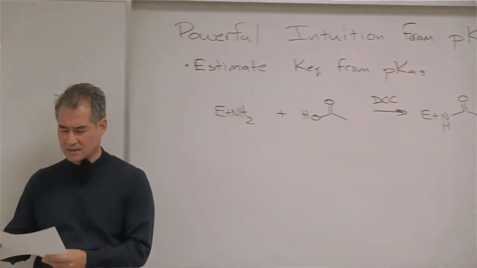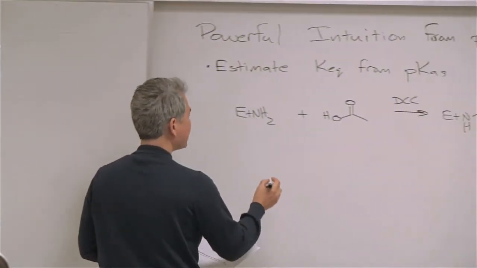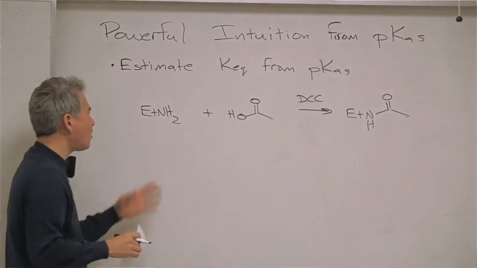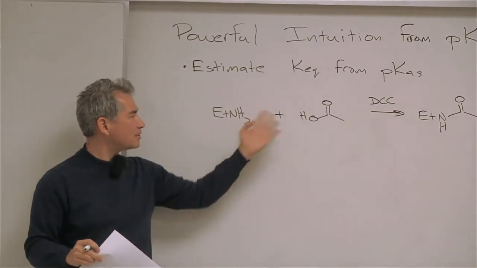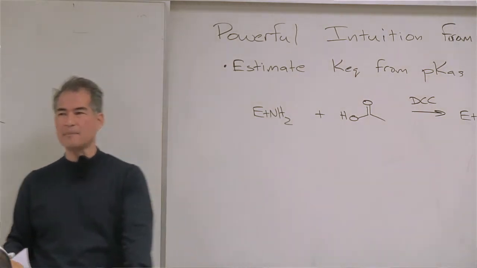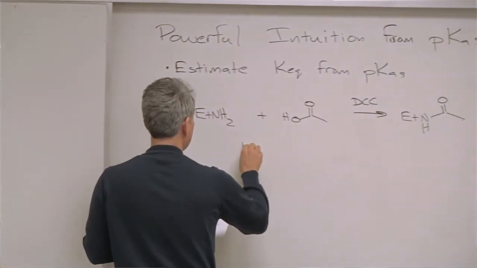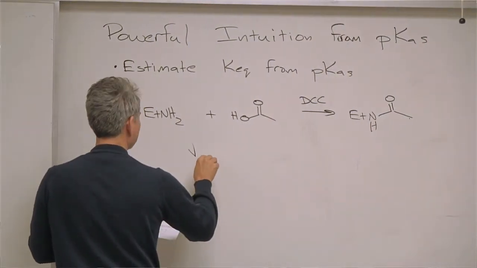It doesn't matter particularly which condensing agent you're using. I want to talk about the mechanism for this, because the mechanism doesn't involve the reaction of ethylamine or some amine and some carboxylic acid with DCC. There's an initial step, and without this initial step, things don't work very well. So here's the initial thing that's happening in the reaction.